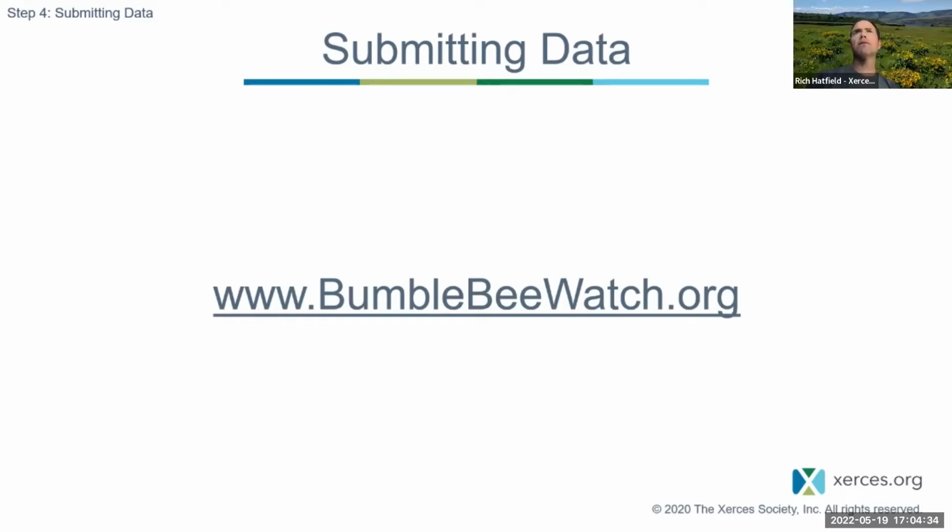And then one more question here. If I go out and conduct a survey, but I don't see any bumblebees, how is that information recorded? That is very valuable information. If you do conduct a survey and you see 0 bumblebees, you definitely want to submit that still. There is a box for you to check that you didn't observe any bumblebees. As you're submitting your habitat survey, you can just complete that, and when it asks you to move on to the bumblebees, you can just close the window. That will let us know that you didn't see any bumblebees out there. That kind of information lets us know about the habitat that you were in, and we can start to understand why bumblebees aren't using that area. So zeros are still very important information.